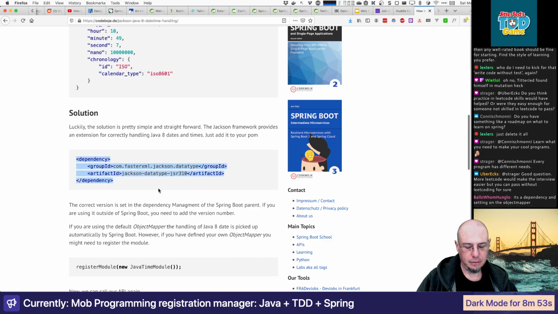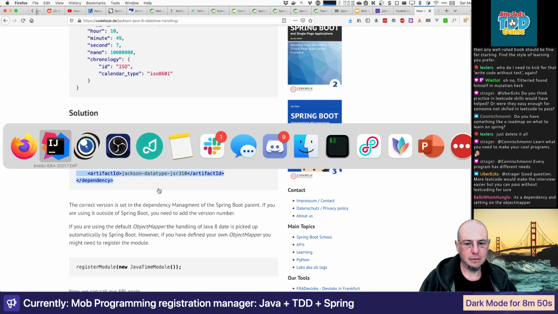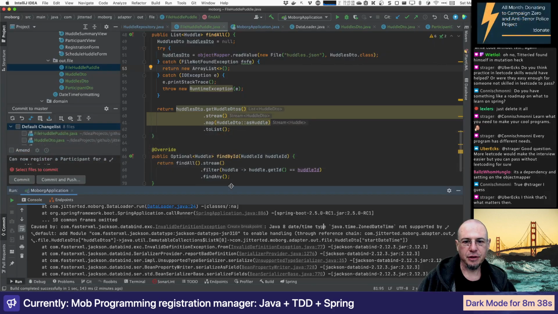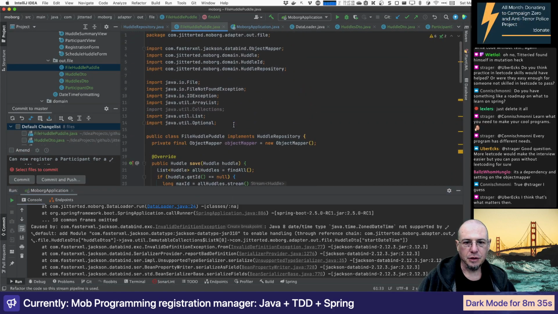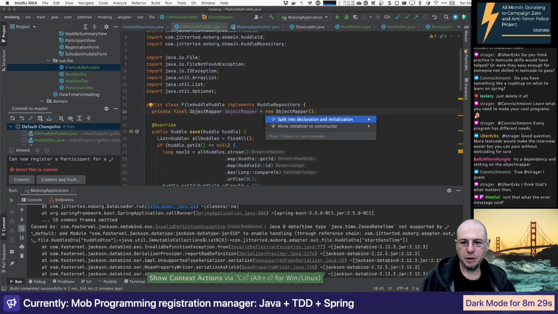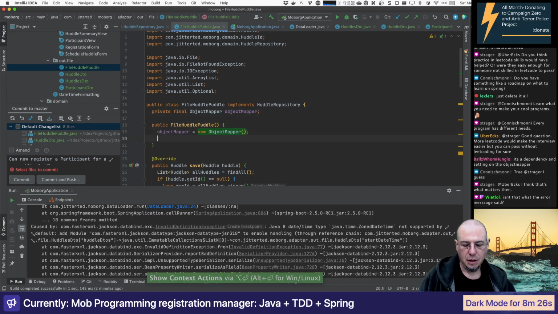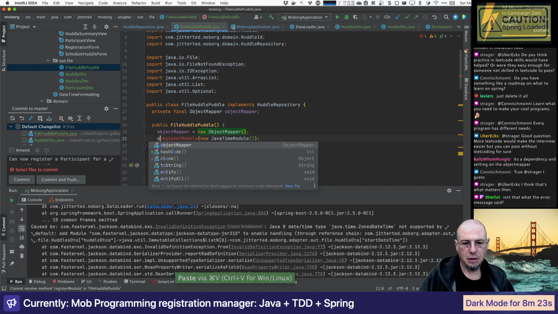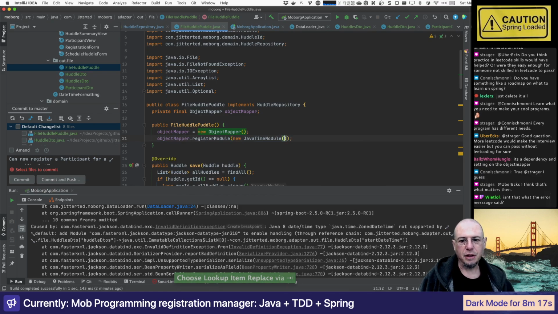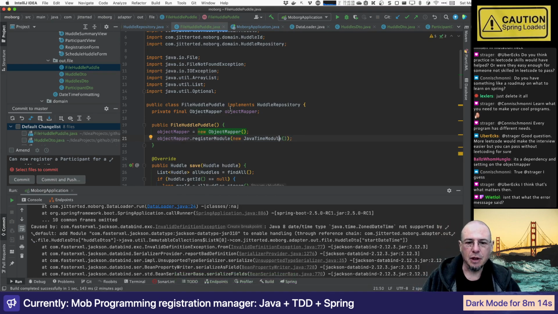All right. Oh, you know what? I wonder if it's there and I haven't registered it because I did not have that injected. Let's try that first. Let's move that into the constructor, and then yeah, that's the problem. I was creating my own object mapper that didn't have this mapped already. All right.